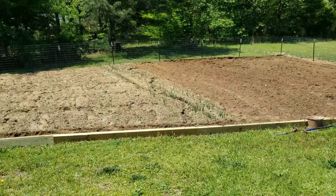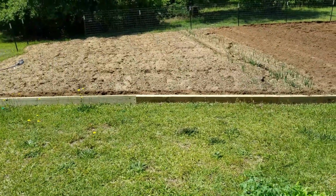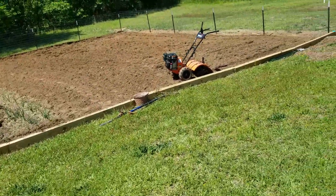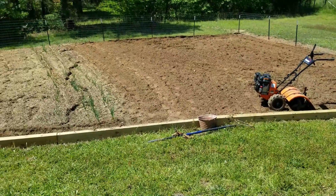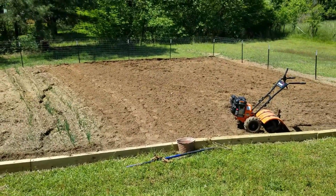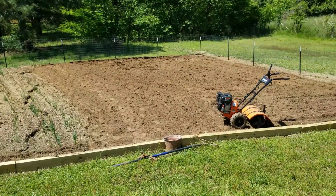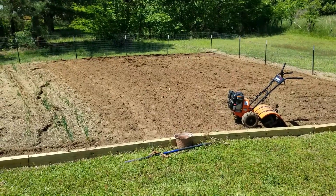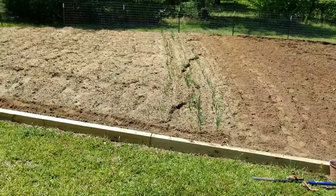All right, since we were here last, I had to come in and put some 4x6s in because we were getting a lot of erosion, and I brought my rototiller to kind of correct a lot of that. And then we also are trying to get rid of some of the grass in the second half of the garden. So I'm rototilling the crap out of it. Barb's coming in with the rake and raking out the grass, and then I've got to come in with some of the excess soil and fill in.